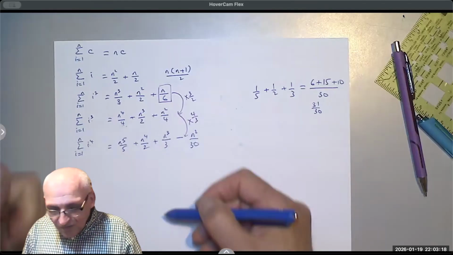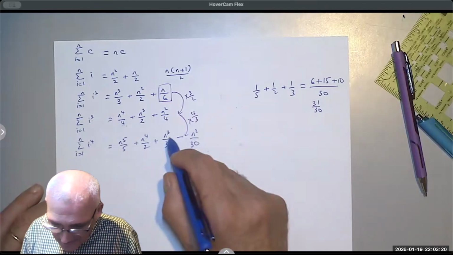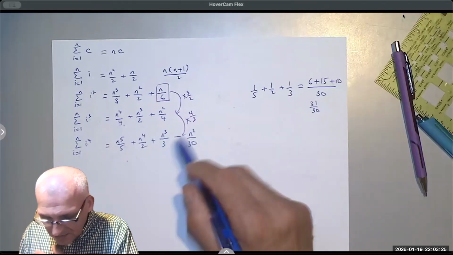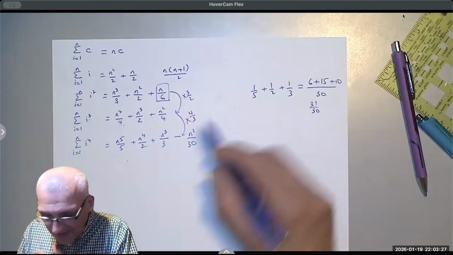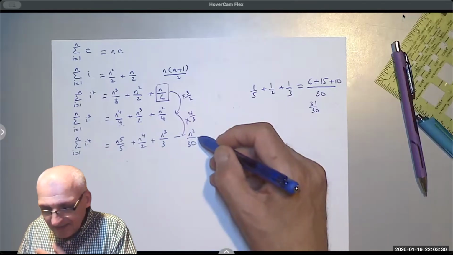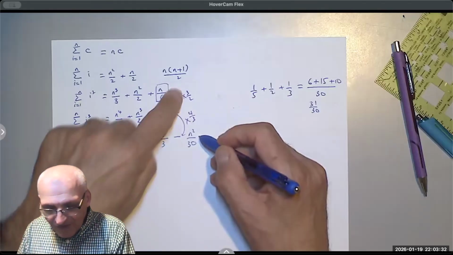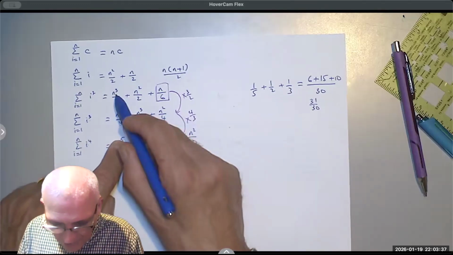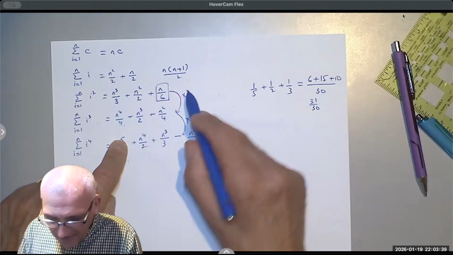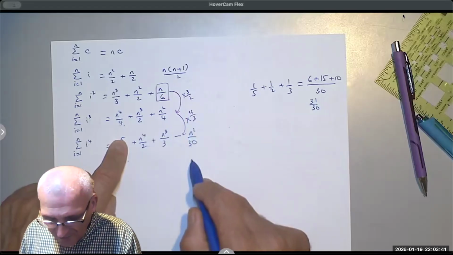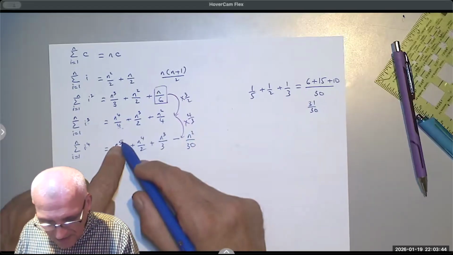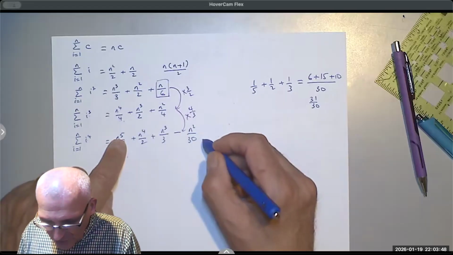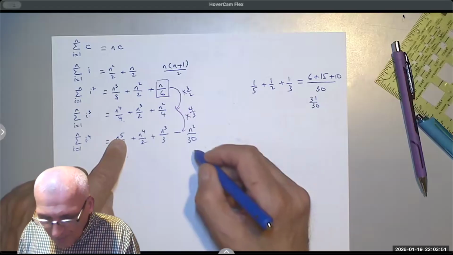Then as I go down, I will multiply this by 5 over 4. And then this would be multiplied by 5 over 2 instead of 3 over 2, because it appeared in here the power was 3. So I go by multiplying 3 over 2, 4 over 3, and so on and so forth. This one is a 5. So the next one would be times 5 over 2. So n cubed over 12.